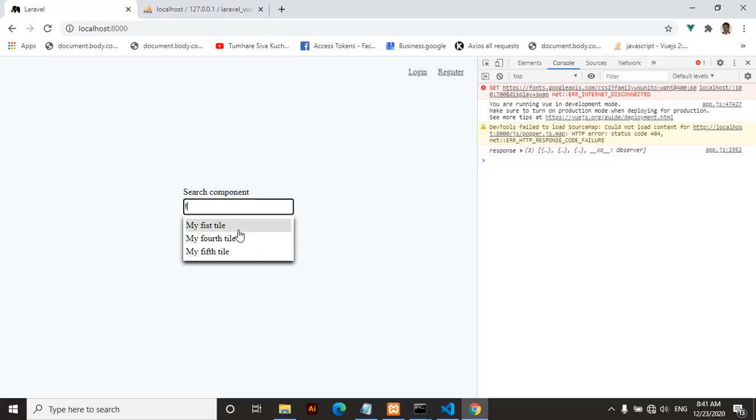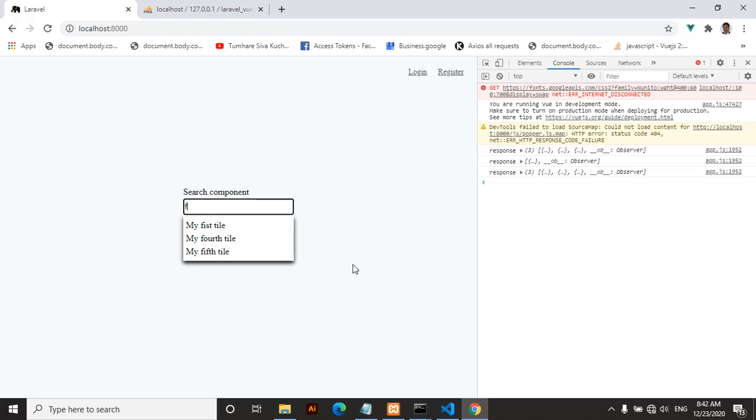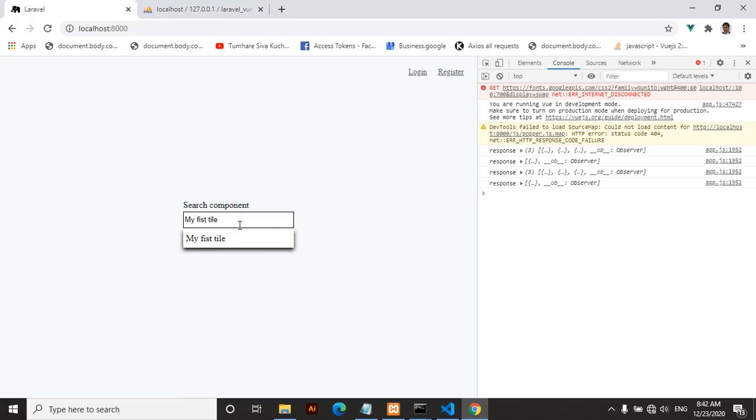If I click here, it's showing my first title again. If I click again, it becomes invisible. It means when we search something, toggle becomes true, and when I click on this, another search request goes to the server.